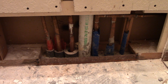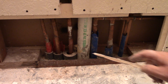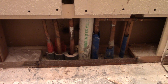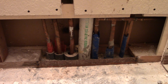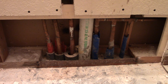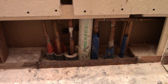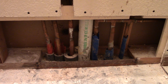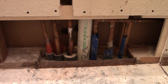And this is where they got the jackhammer, and they started jackhammering this. And then they had to go in the bedroom. But it was worth it for you to do all that prep work, because the plumbers, when they came, just went in, fixed it, didn't have to move anything or fix anything, and went out, didn't even have to backfill, to save you a lot of money. The internet said if you've got a leak in the slab where they have to jackhammer it down, expect $3,000 to $4,000 in repair costs.